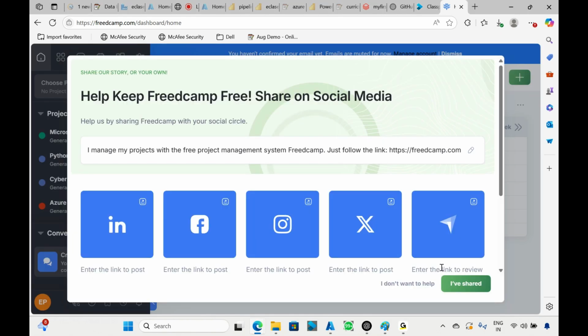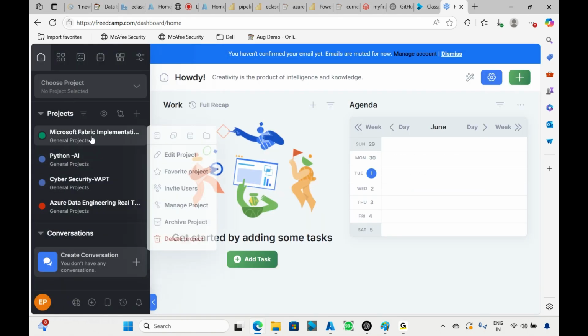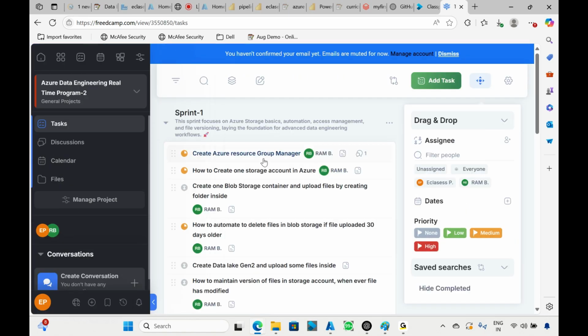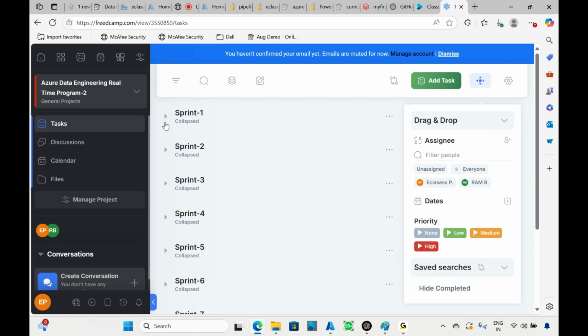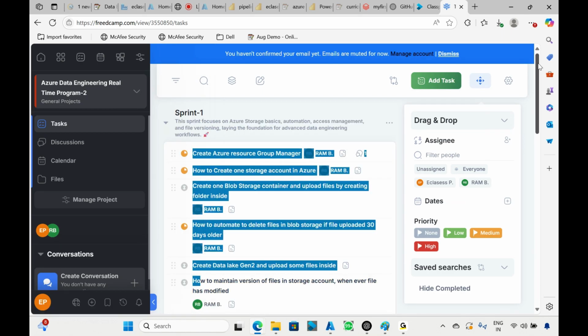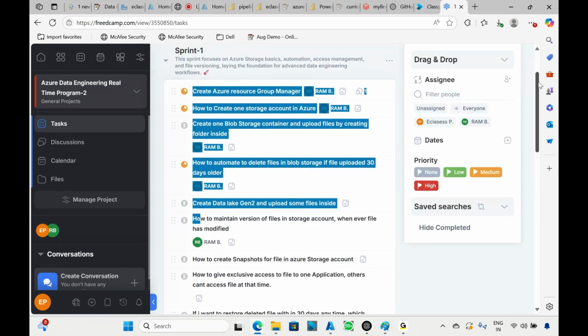So what I'm trying to say over here, this is like a free camp. Here we are creating some sprints for you. See, there is sprint 1, sprint 2, sprint 3. In sprint 1, how many tasks do we have? These are all the tasks we have in sprint 1, and similarly we have a sprint 2. Each task you need to work on.